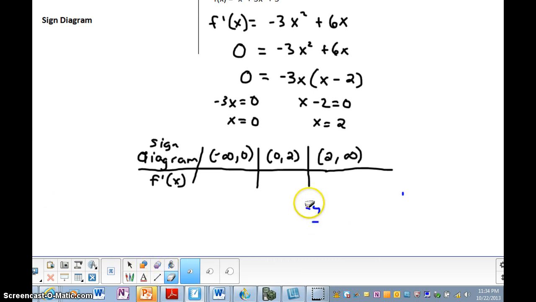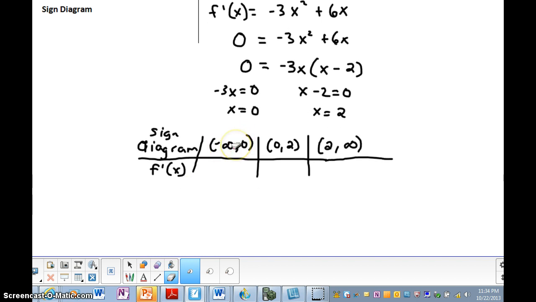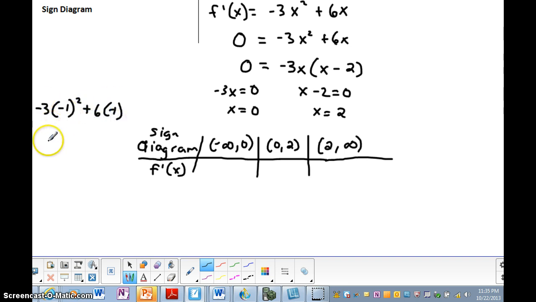Okay, so now I'm going to just take the derivative and plug in different values in these intervals. So for this interval, the easiest one that I might plug in might be -1 into my derivative. So I'm going to go ahead and do that over here on the side, because in my sign diagram I'm just going to put the sign. And so if I plug in -1 here to my derivative, I will get a value that is negative here. I'll get a -9. If I plug in any other as well, I'll end up with a negative here. So here I can tell my function is decreasing.